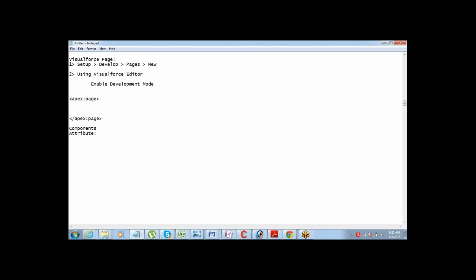Now, the other day we already talked about markups and controllers. Can one of you please quickly tell me what is a markup and what is a controller? This is Srinivas. I think markup is anything that appears on a page. Markup is what appears on the page, and what is a controller? Controller is something.